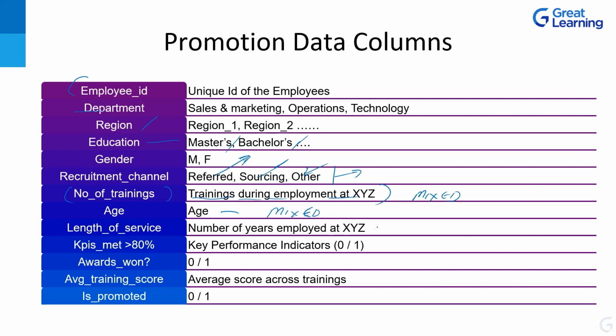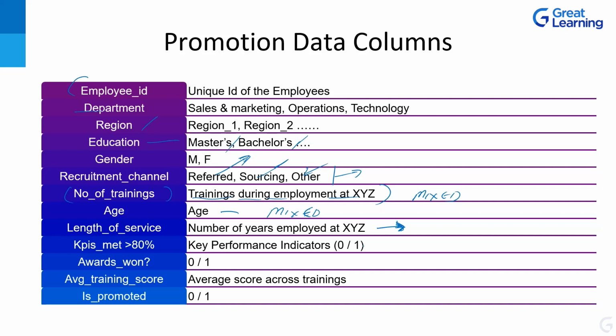Then we have something which will capture loyalty. How long have the employees been working for this particular company, right? So again, loyalty could be twofold. Mostly it should be positive, but there could be some surprises with loyalty as well. Finally, we have, let's say, at the beginning of the annual year, each employee is given certain targets to fulfill during the year, and they are being referred to as key performance indicators.